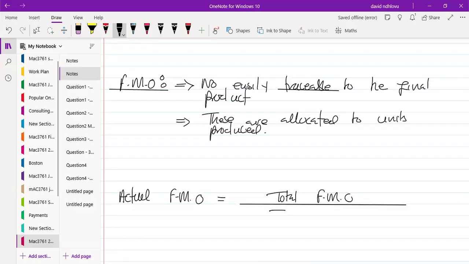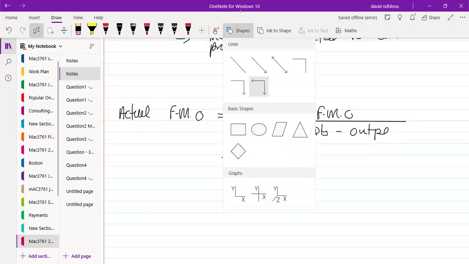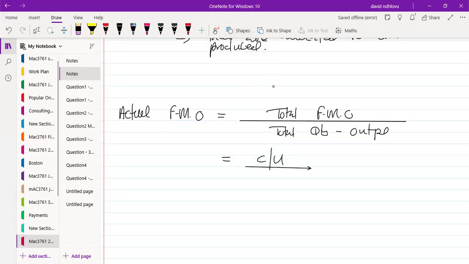So therefore, we're going to divide that by total quantity or units produced or output, so that we can then get a cost per unit. Now, this will be a more accurate cost. I'm assuming here that in this instance, we have one product. Even if we have two products, it's still calculated the same way if we're using what is called the traditional method. So we just determine how many products to produce regardless of the product type. So this is the only way that you can determine an accurate cost per unit.